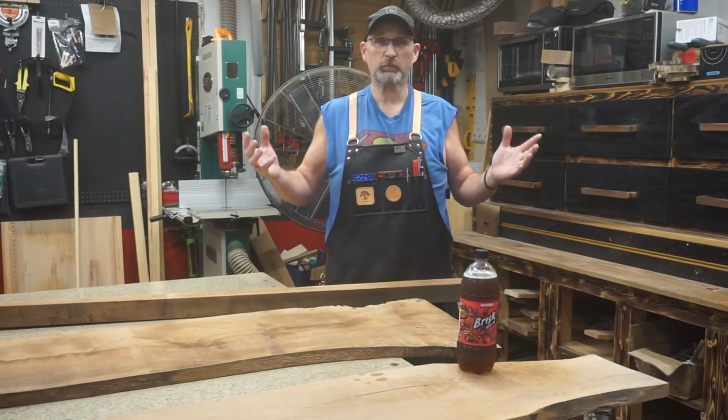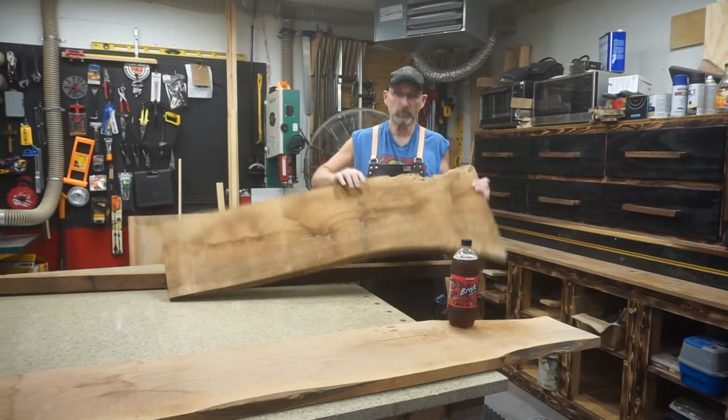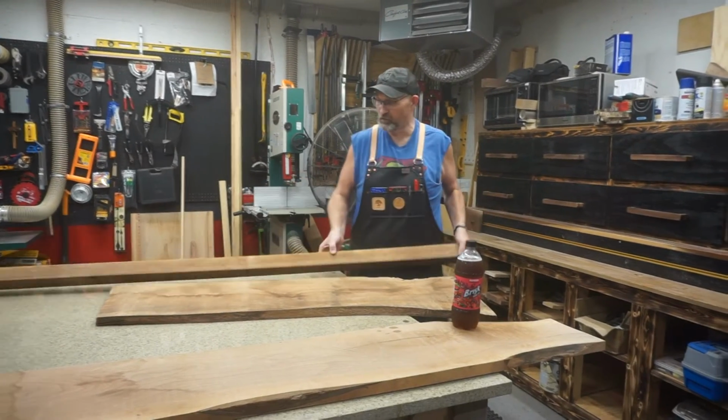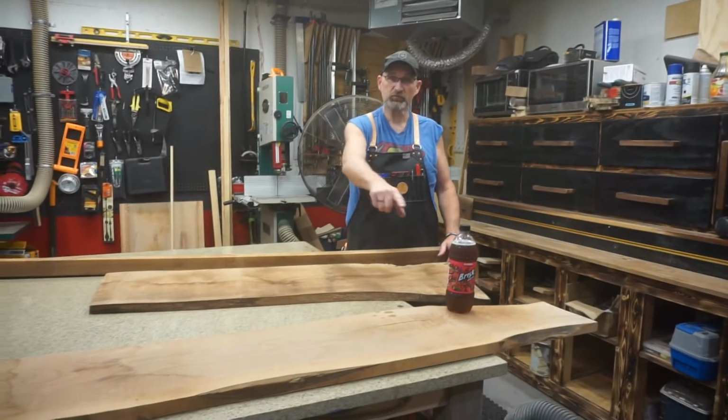But let's get on with the build. It's going to be about a 46-inch long coffee table, of course live edge, and I have some leg stock to make it easier to do this build. I don't have to glue anything up, and my apron's going to come out of this wood here.